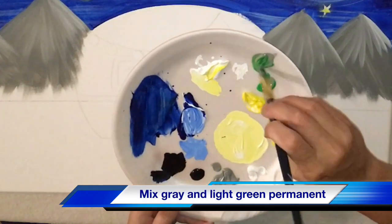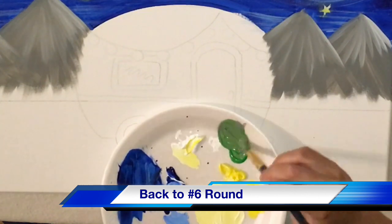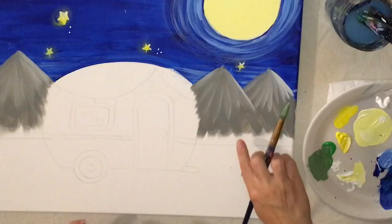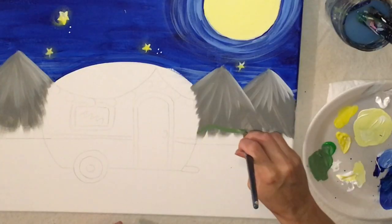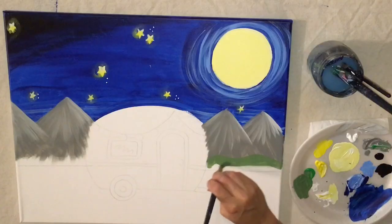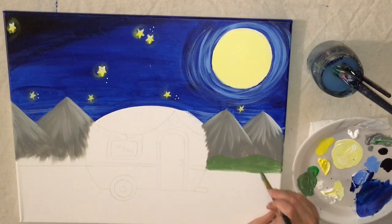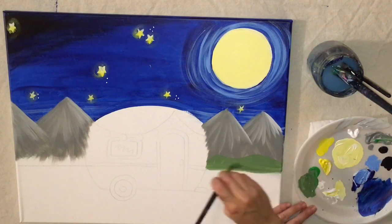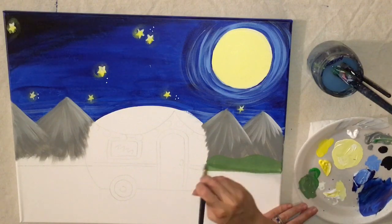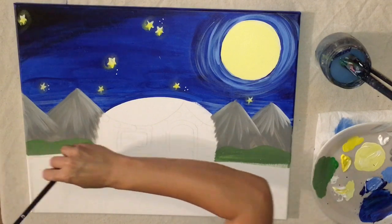I have a round brush and I'm going to mix light green permanent with equal parts of that gray. I'm going to paint another mountain or hill structure right above that horizon line to fill in that space. With this large round brush I painted a large wiggly line and I'm going to fill it in solid color with left and right strokes — this gives some more dimension in our landscape, so the mountains are not right on the horizon line. I'll do the same thing on the other side: a squiggly line and fill it in.